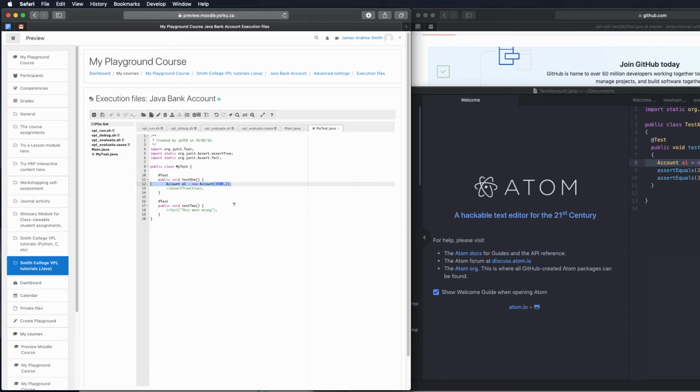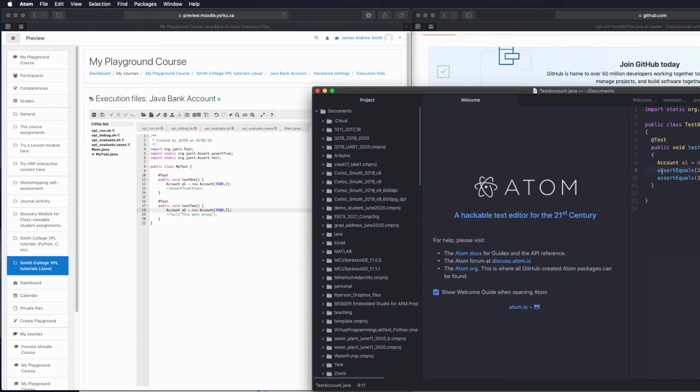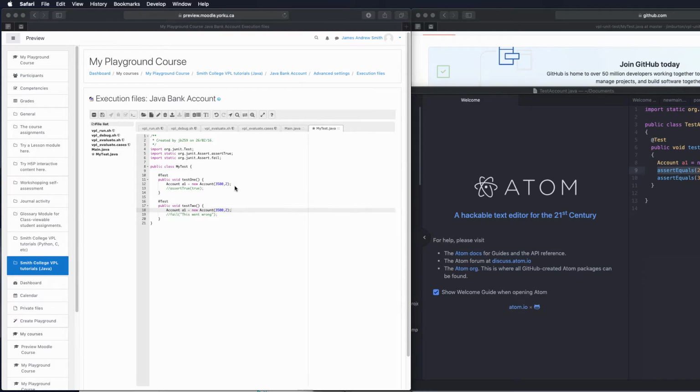I'm going to do the same thing for the second test. So we're going to create an account based on the student submission. In the first case, we're going to check to see that the student's program returns the correct ID, in this case 2. We're going to check to see if it is 2 using the assertEquals aspect of JUnit. Okay, and we're going to run the student's getID function as part of the object called A1.